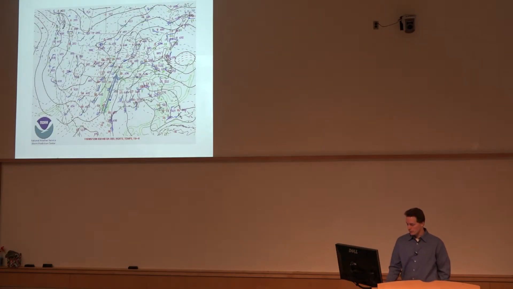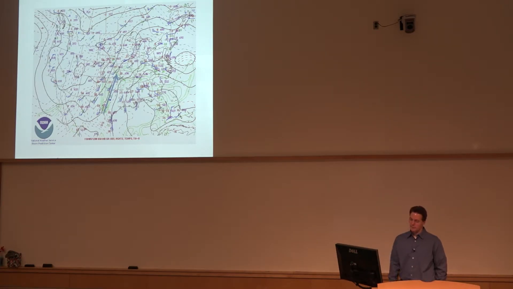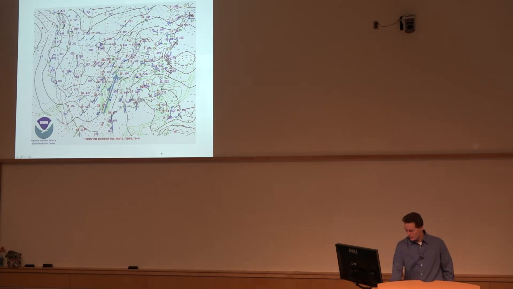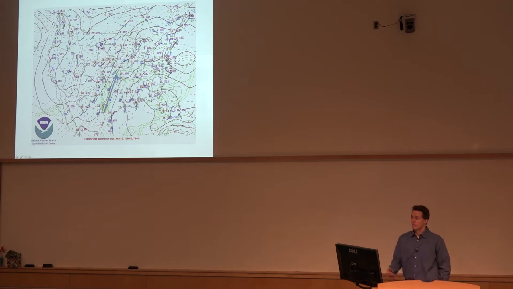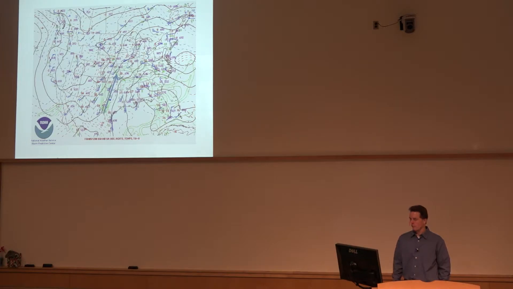If we jump up to 850 millibars — the mandatory pressure level analysis from this morning at the same time — we have a southerly to south-southwesterly low-level jet. The analysis, which is based on the model first-guess field, shows a little bit of moisture extending up as high as 850. Notice between all the sounding sites the dew points in green are all relatively low. So what this tells us is that the moist layer is fairly shallow — it does not extend as high as the 850 millibar pressure surface.